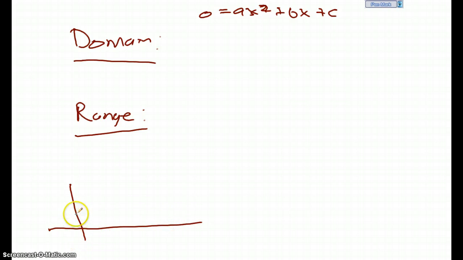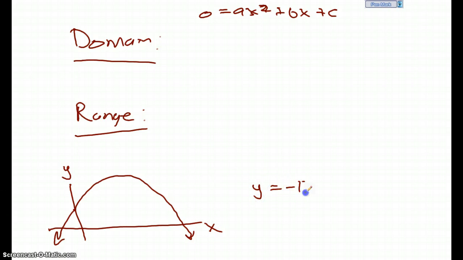For domain, if you're not dealing with practical domain, let's just go back to the height of the object and just call this generically y and x. Well, in that equation, y equals negative 16t squared plus 100t plus 10, you can plug in any number you want for t. Doesn't matter. You can square any real number, you can multiply any real number by negative 16, and you can multiply any real number by 100, and you can add together any real numbers. So the domain would be all real numbers.